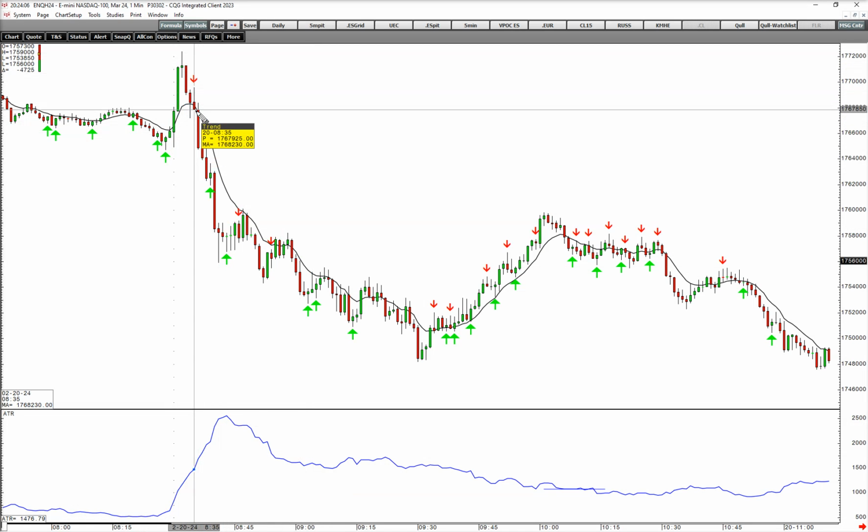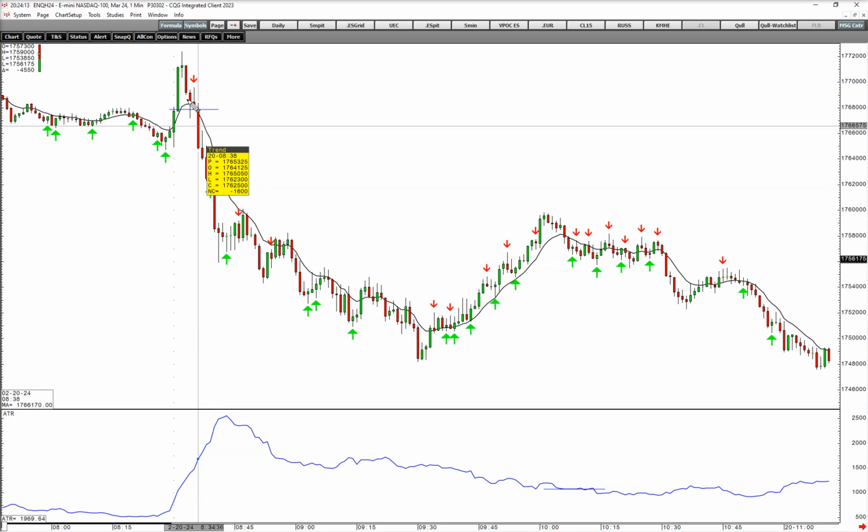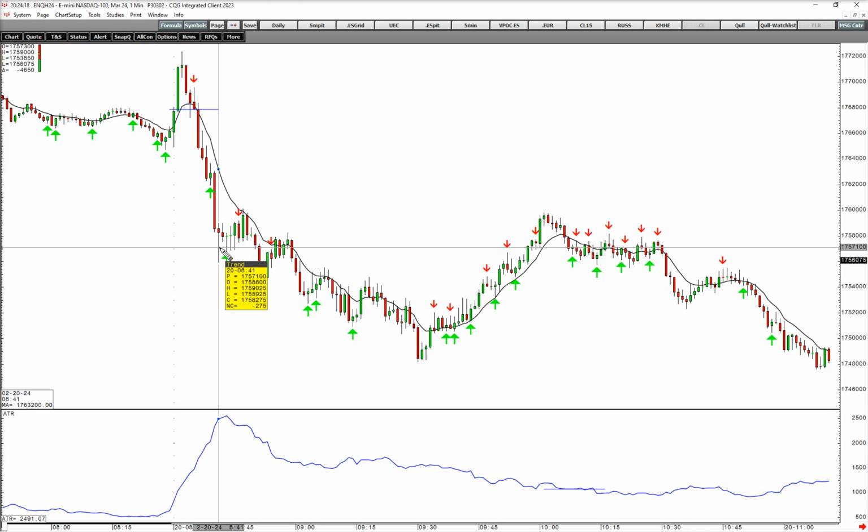We went up here and we got our first signal right here at 8:35. And shorting below that would have given you a lot. Here, this is what, 679, 559, over 100 points, 120 points on just those few minutes right there.